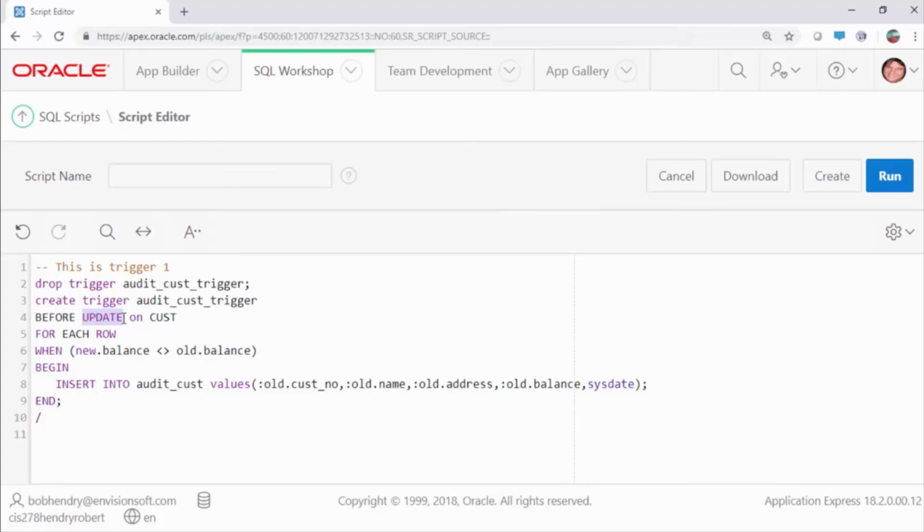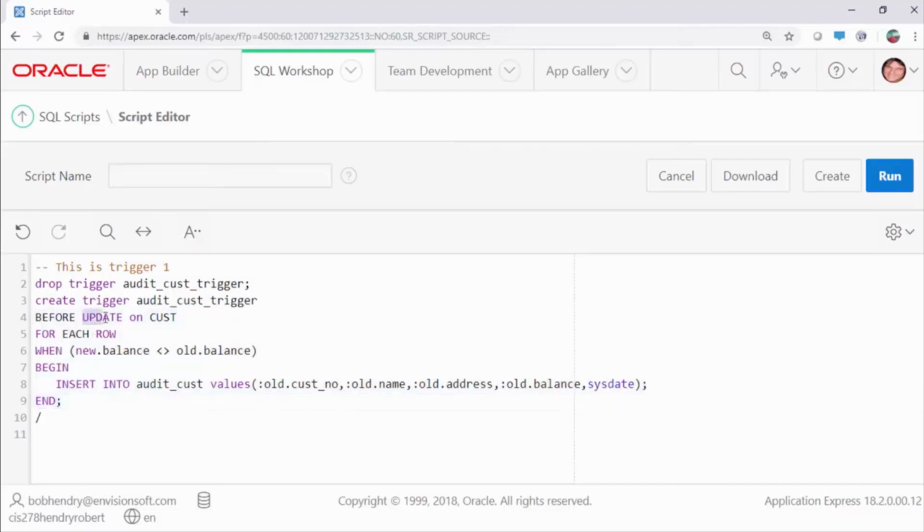They automatically get executed by the database management system, in this case Oracle. So Oracle maintains a list of all the triggers and all the tables and fires them for you. So what this is saying right here is before the update statement is executed on the customer table, do this. And we'll explain what this is in a second.